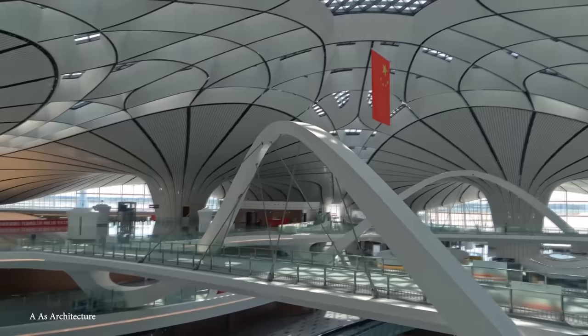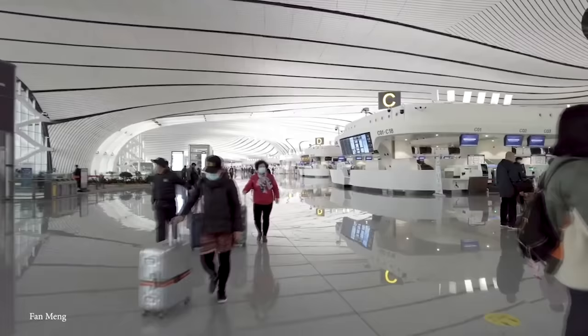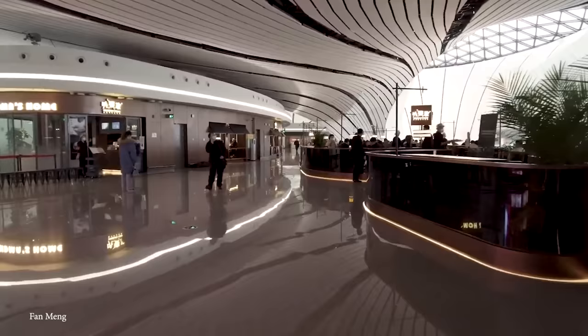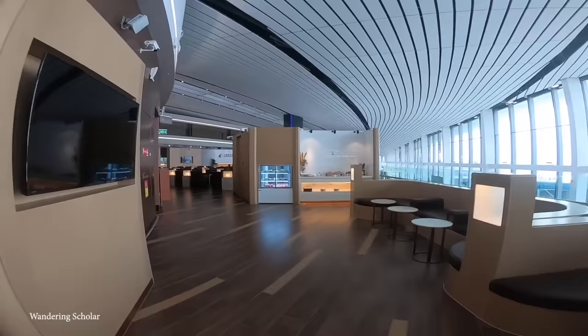The entire airport cost an incredible 11 billion dollars to build and has a number of impressive features, including a 400-strong set of check-in kiosks, biometric scanners to check for prohibited items, and smart security checks to help shorten queuing times while maintaining high levels of safety. What really makes Beijing Daxing special is that the designers created practically a miniature city within its main terminal, featuring over 70 restaurants, 5G cellular connection, interactive LED screen art, and a plethora of retail options.